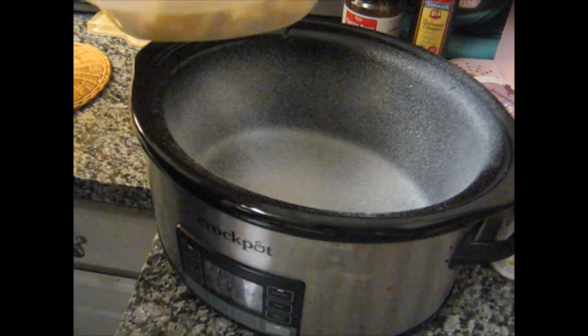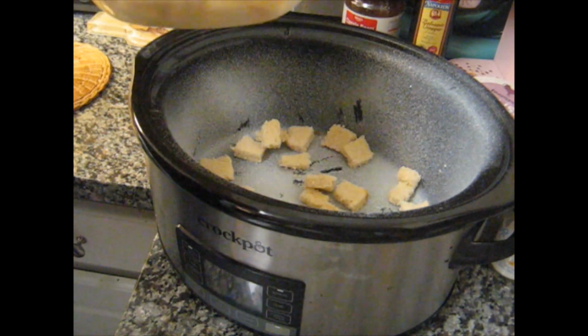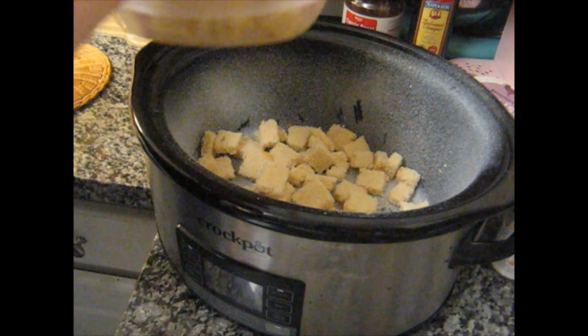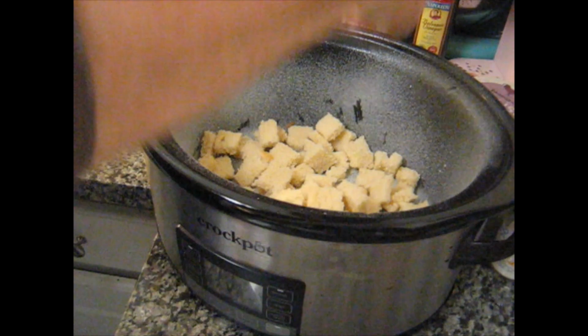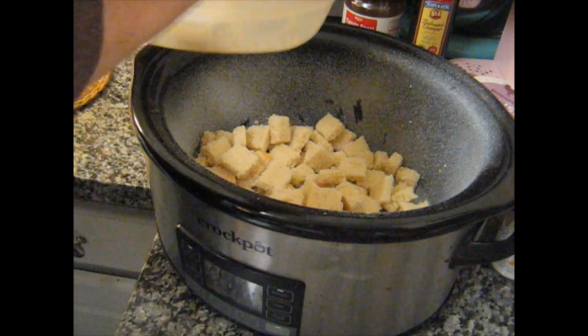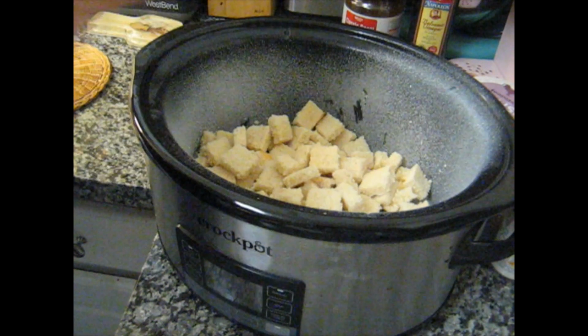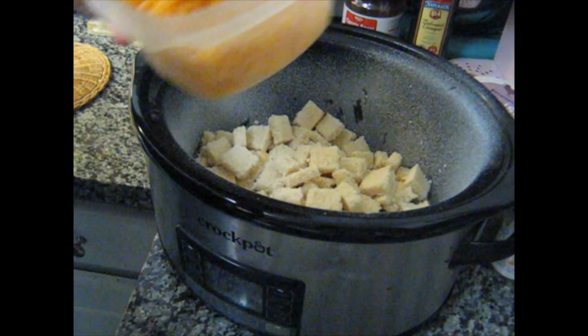And we add the first part of our breadcrumbs. This is, I should know if you call them breadcrumbs, sliced bread. This is about 7 slices there. Then half of our cheese.